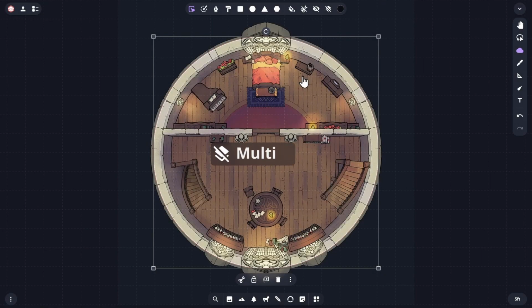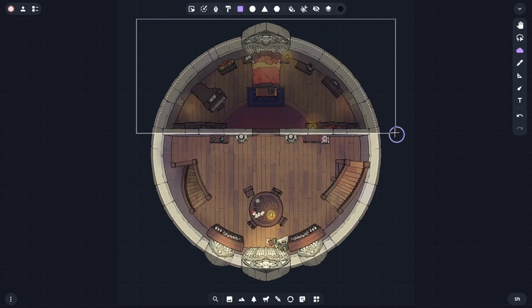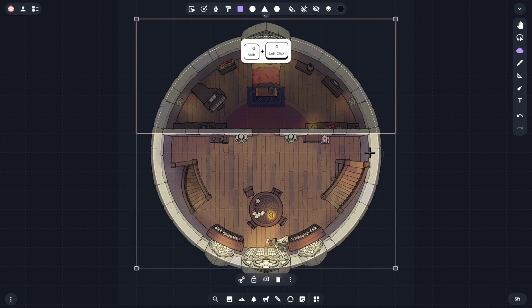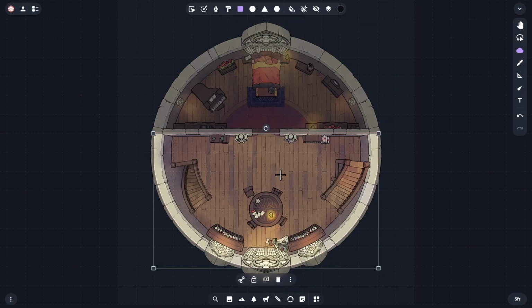Finally, the Multilayer action allows you to add fog shapes that directly overlap one another. The main use is to overlap a new fog shape deliberately on top of an existing shape, so that you can trim the older one that's underneath. We'll look at this in more detail in the next section of this video.